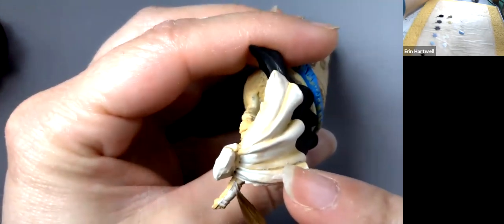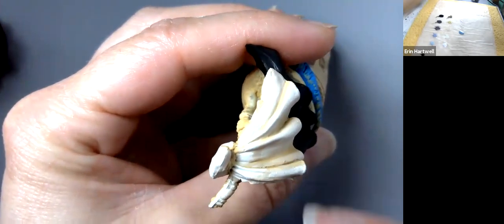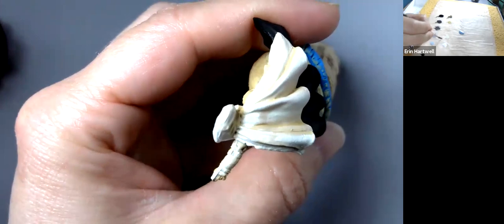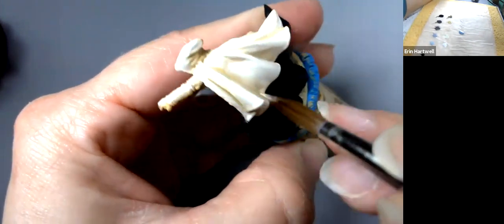All right, let's see. There we go. Make sure I'm kind of in focus there. Sorry, again, there's a mold line kind of on top here. Let's just pretend his hand is another surface of the cloak there.